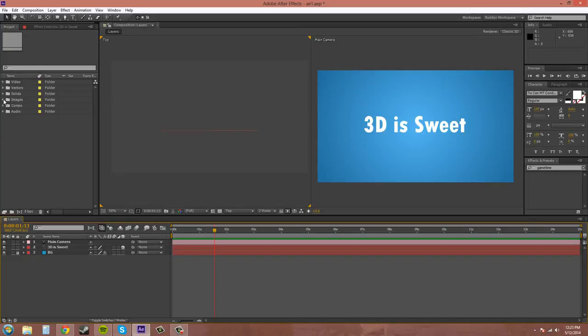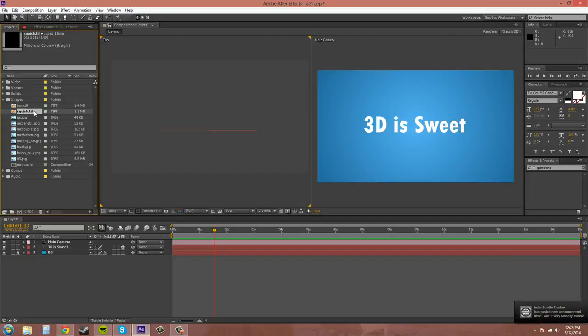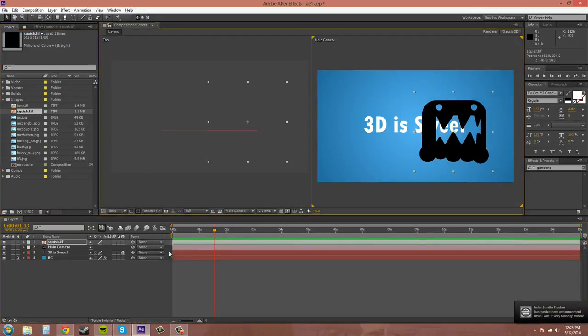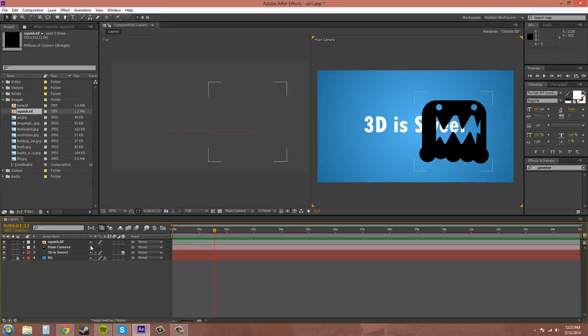So I'm just going to add the squish guy in there, and now if I move my camera, he's not going to be in 3D because I didn't click this checkbox. So if I click it, now he's in 3D.